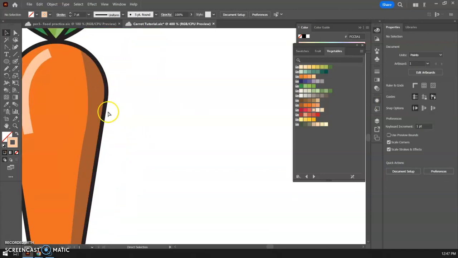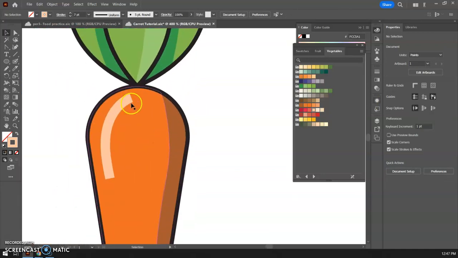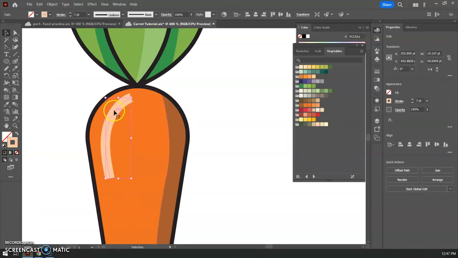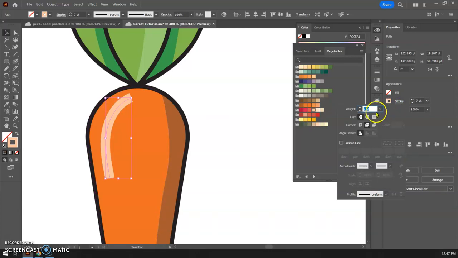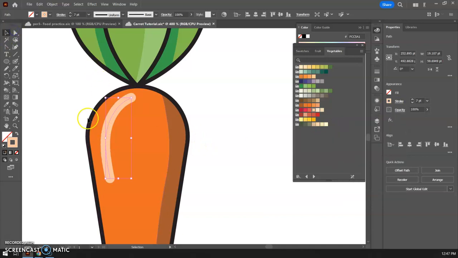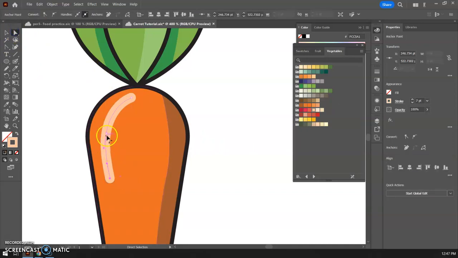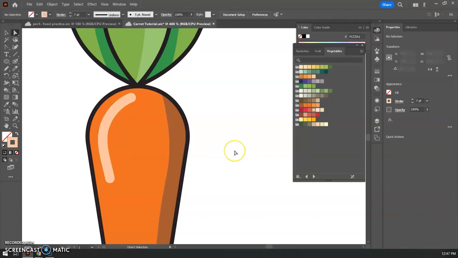Now here's the thing that you'll notice on this, it's got these squared off ends which don't look all that great. So I'm going to quickly click on this, and I'm going to go back over here to my stroke window, and I'm going to click on the round cap, and that's going to add those nice little round corners to it and give it that softer feel. Now of course I could go and adjust this with my direct selection tool. So if I want to click on any of these anchor points and try to modify them maybe a little bit, bend that curve, adjust that a little, I think I'm good to go.